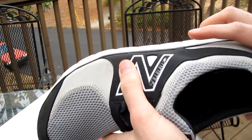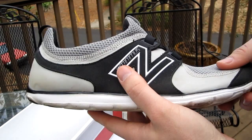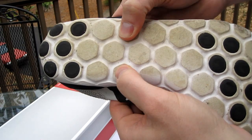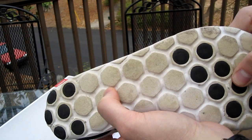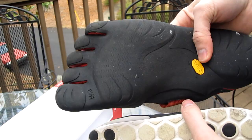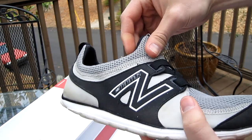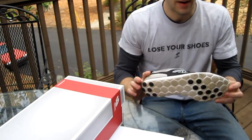I've been wearing these almost constantly for about a week to review them, and the full review will be over at BirthdayShoes.com. The MB Minimus Life is super comfortable. The sole is a foam of some sort, but the ground feel is still there — you get a decent amount of it. Certainly not as much as you'd get wearing KSO Vibrams where you feel just about everything, but if you step on a pebble you're going to feel it. It gives an overall cushier ride than Vibrams, and obviously barefoot you feel everything.